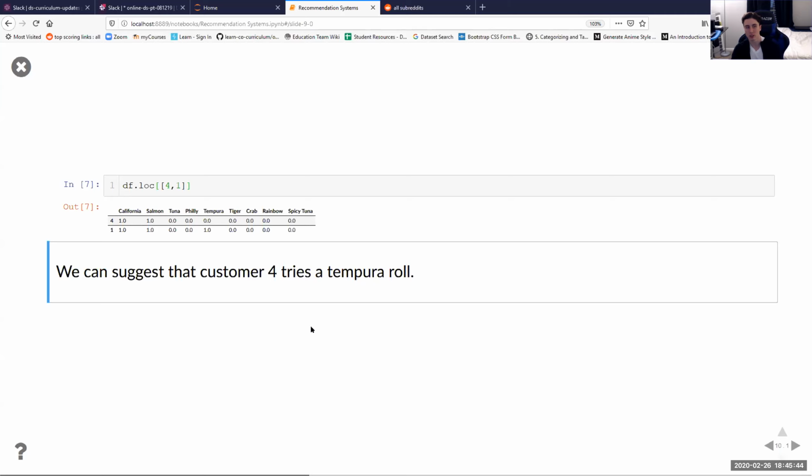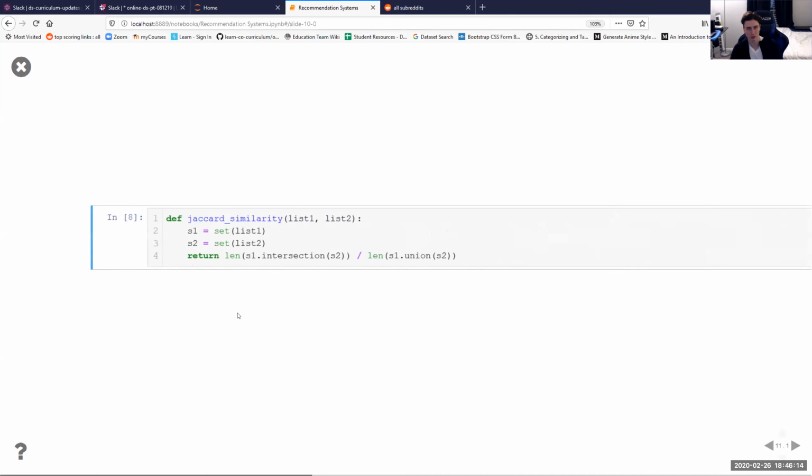Implicit is where you're not actually asking them directly, it's just based off of their behavior. So this would be implicit, which is basically they've ordered this kind of roll before. So we don't actually know that they like it, we're just assuming it's implied. But in the next example, we'll look at more of the explicit. In general, user-based is used a lot less. It does have downsides to it. So that's good to point out.